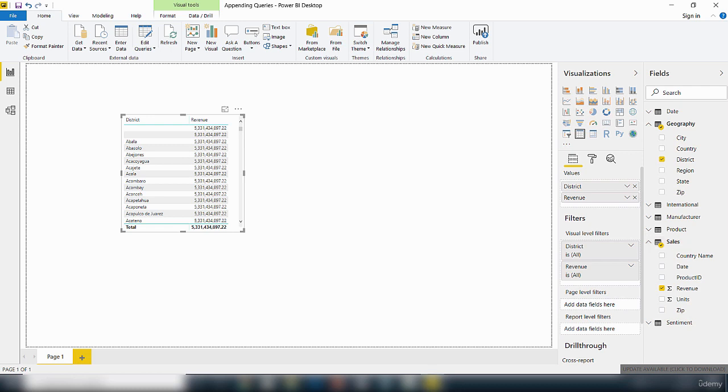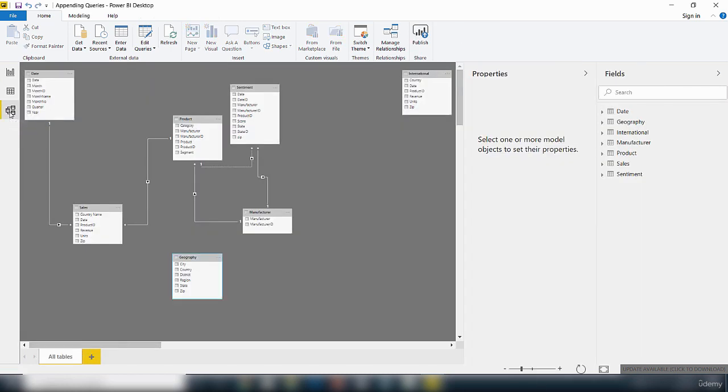Let's go back to the model view. Click on this model here. And taking a look again at the sales table and the geography table, there is no distinct unique column in both that can be used. You can't use the zip code because some countries have the same zip code and that might confuse the data.